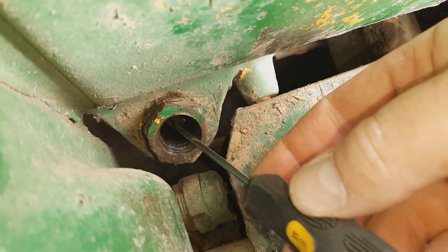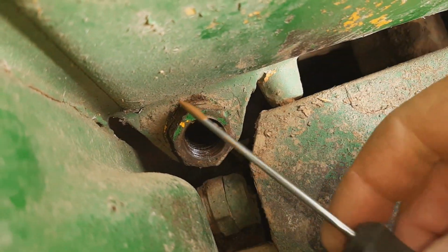It does look like it's full enough. Yeah, that's some nasty looking fluid. Wow. Smells terrible. Well, it probably wouldn't hurt to change it.